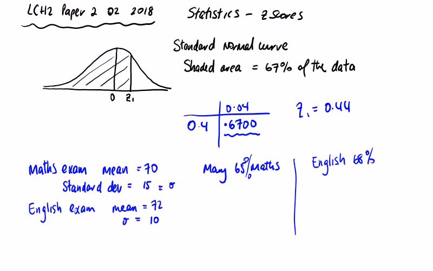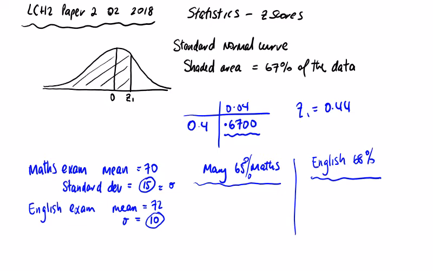Part 2 of this question, you're told that there was a maths exam where Mary got 65% and the average or the mean was 70 and the standard deviation was 15. You can see straight away here, if Mary got 65 in this exam, she was a third of a standard deviation away from the average. And 68% in English, she was 4% away from 72, so she was 4/10, 40% away. So it looks like she's done better in maths here, even though the result was lower.